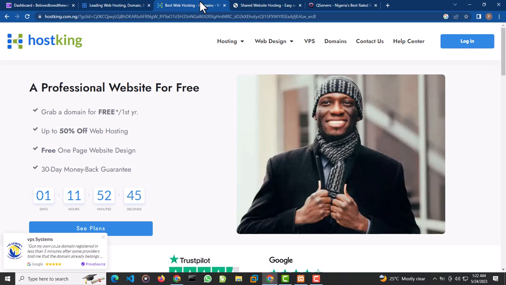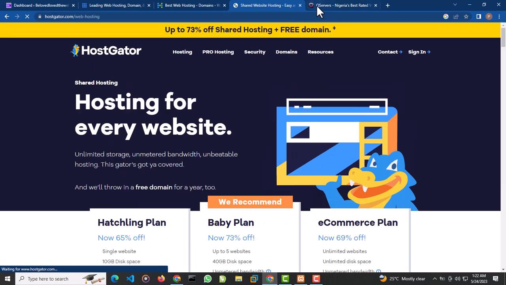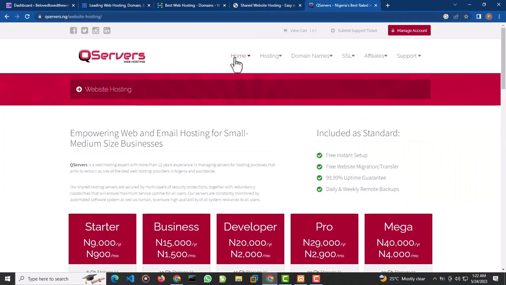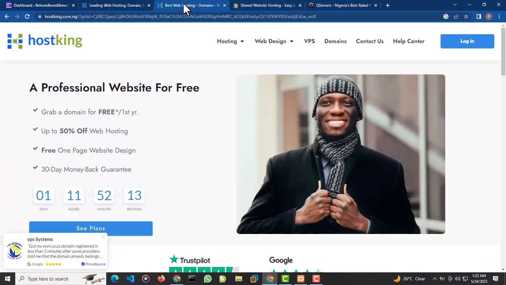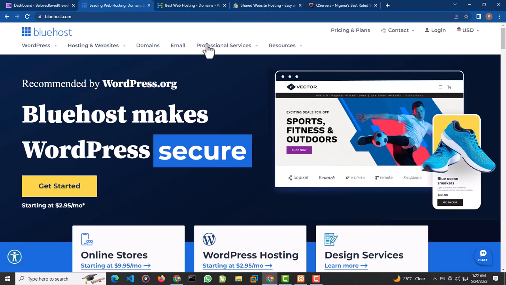As a web designer, you don't need to elaborate on the hosting services. If you want to learn more about hosting, you have to research yourself, but for this course for web designers, just use shared hosting on any platform you'll be hosting your website. You have to look at some things before you take a hosting service provider. You have to check the reliability of the website, the security of the website, the downtime of the website, and a lot of other things. If you're a Nigerian, go to QServer. If you are watching from any other part of the world, use HostGator. There is HostKing as well, which is a fantastic website for hosting, and Bluehost is the most popular, like I said. So let's use Bluehost to explain some of these concepts.